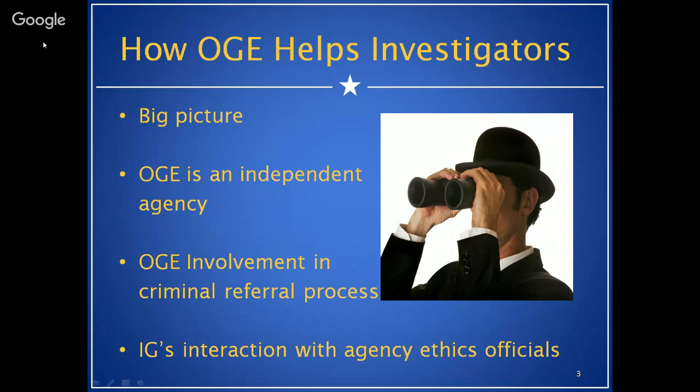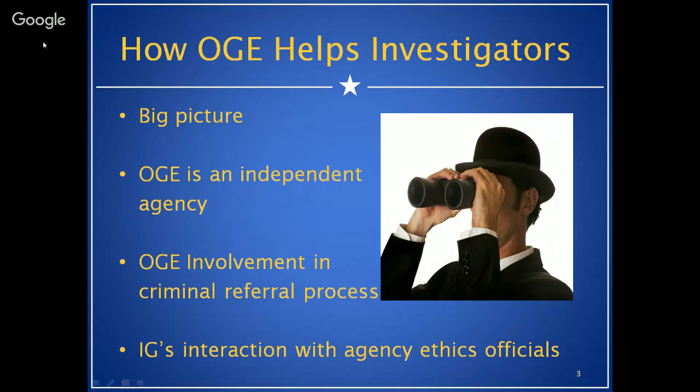So I'd like you to take a second and think about the answers in your mind to these questions. So first, how many IG officials out there know the name of an ethics official at your agency? How many ethics officials out there know the name of an IG employee at your agency? Do either one of you know how to contact each other? In a little bit, I'll discuss some of the reasons why it is definitely advantageous for both of you in the IG community and in the ethics community to consult with each other.